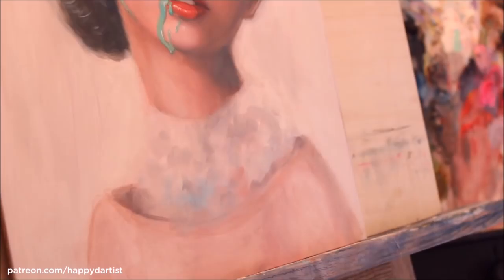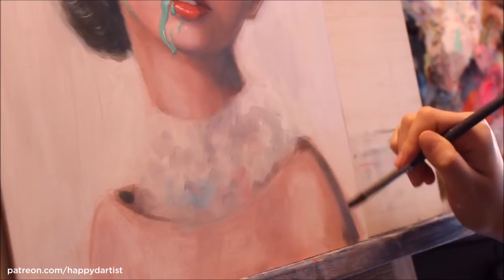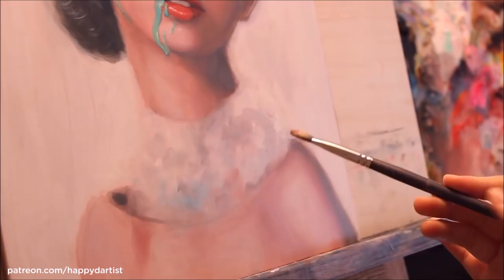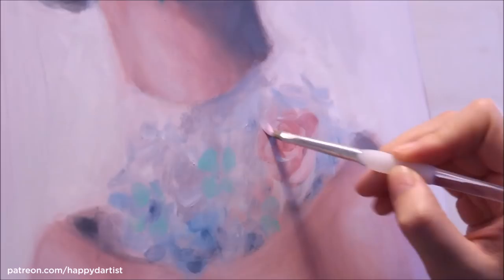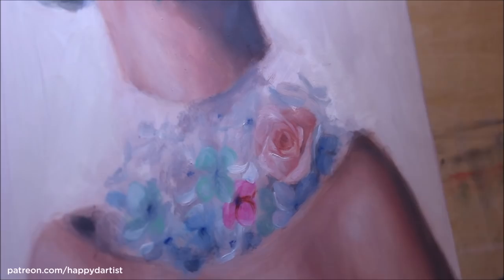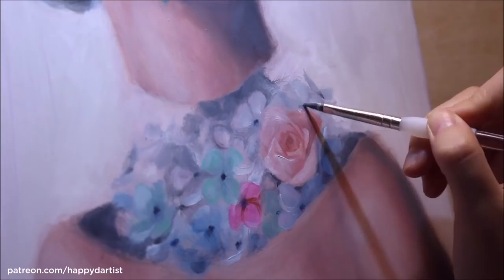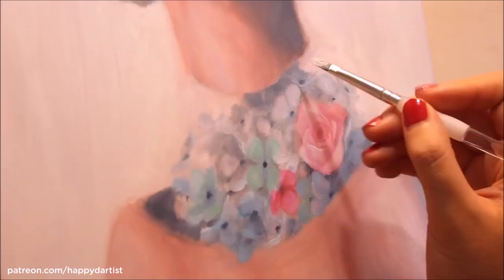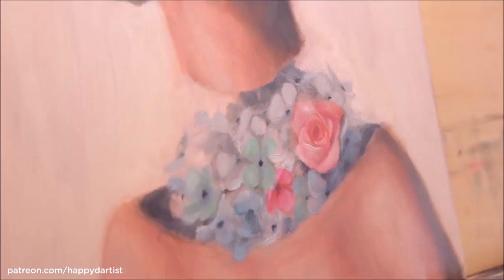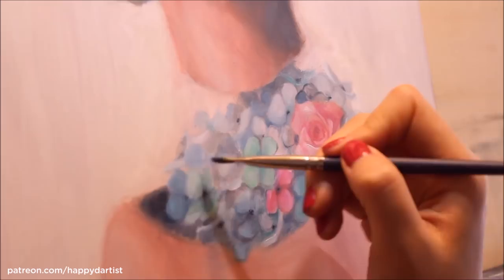When I'm practicing art I always keep those two in mind, and having a hybrid of both goals really helps me improve. A great example is what I'm doing in this video — I didn't have an exact reference of a girl who was decapitated and floating above a torso stuffed with roses and hydrangeas. I had to do a lot of guesswork, fill in the blanks on my own, and predict what this would look like in person. I had to consider what shape the body would make, what the perspective would be, how the flowers would sit inside her, where they'd look darker or lighter. That's my eye skills that I had to really push when carrying this concept to life.